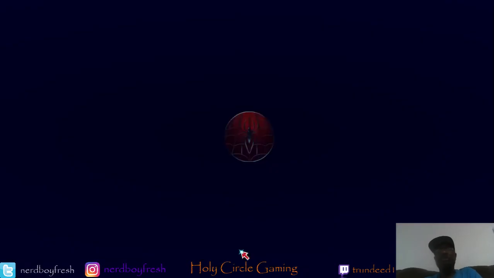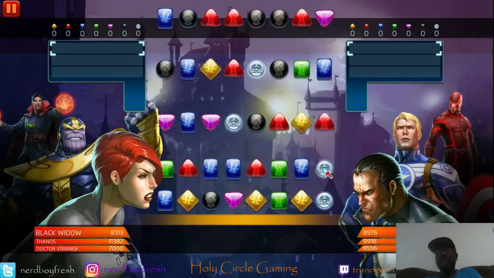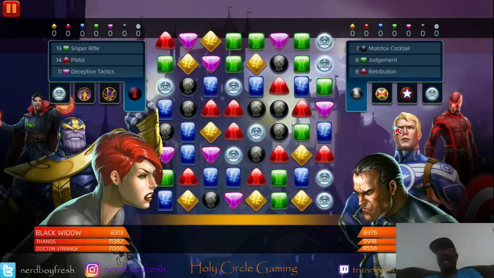Now, the reason why I'm going with this combination is really this. When they use an ability, I use an ability.